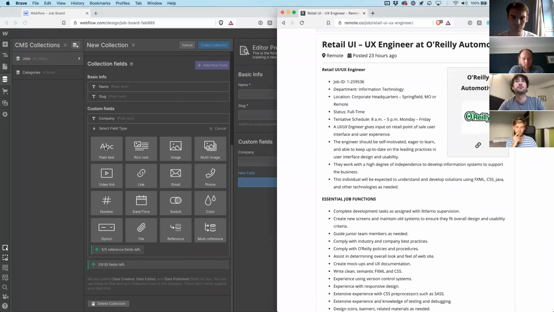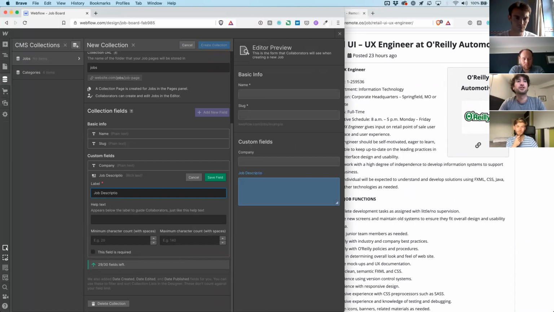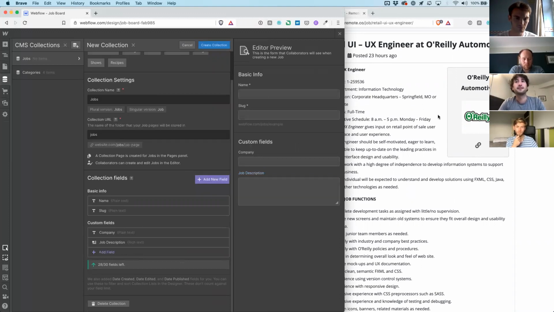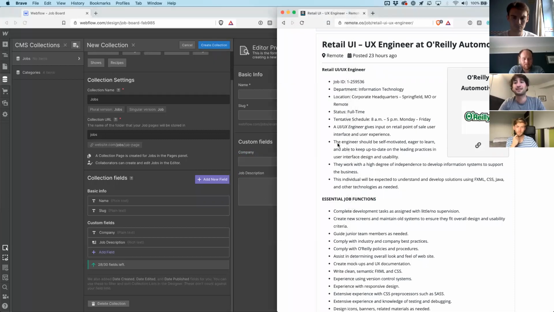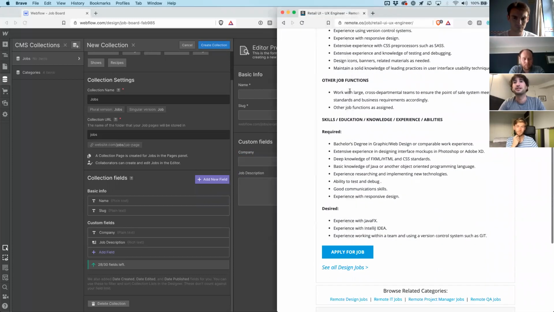So we're going to do rich text for this. So it's going to be the job description. What rich text does is it's going to allow us to format our text in the CMS, so like have bullet points and things like that. So that's going to be helpful in the job description. So like all this could just be in the rich text field.